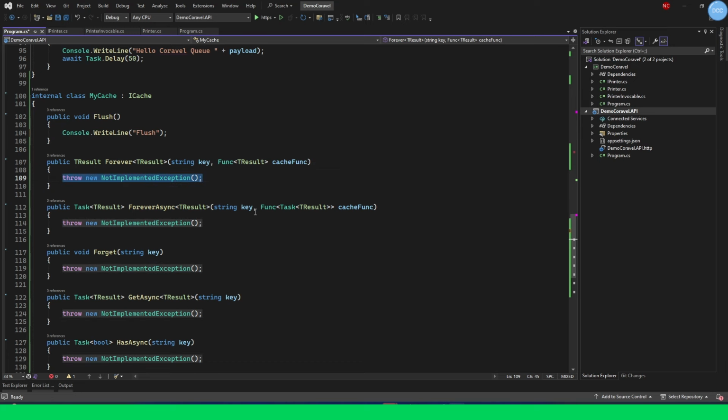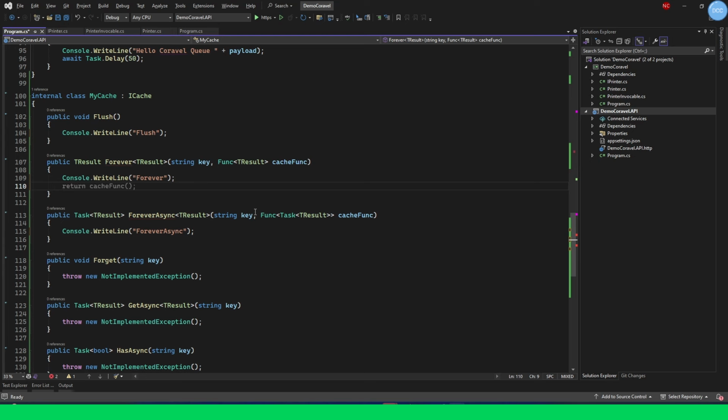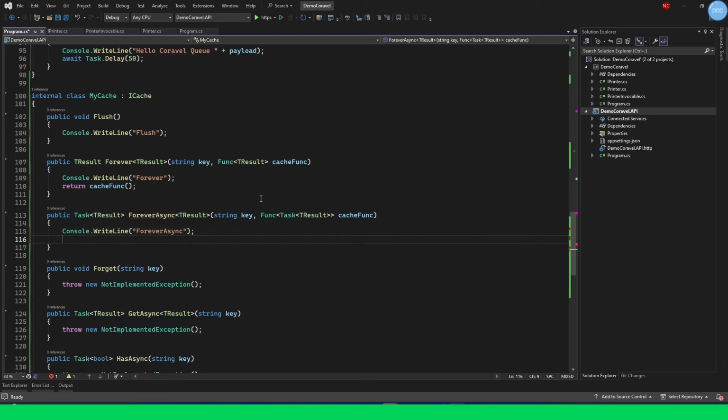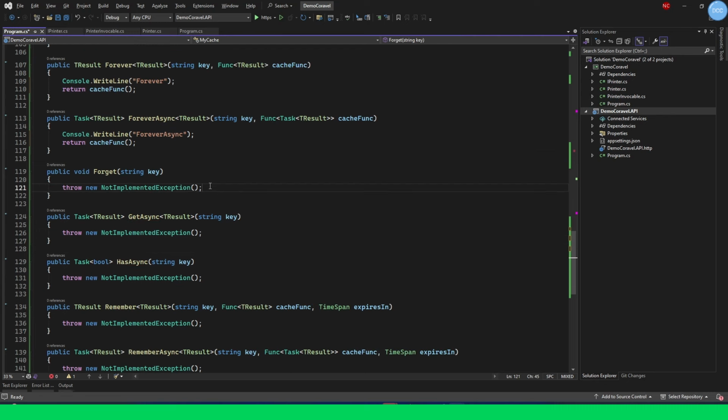For everything else, let's just do console output, and that's what we should do here also, because the function is already provided.